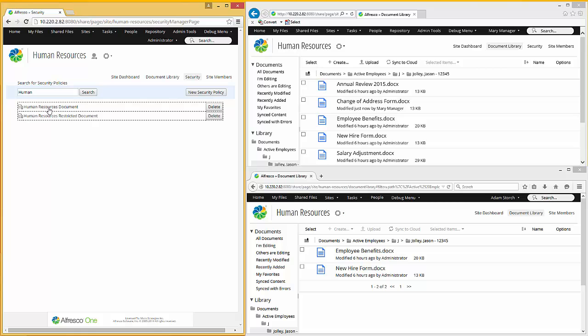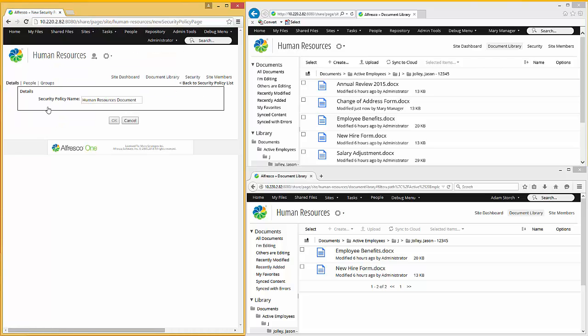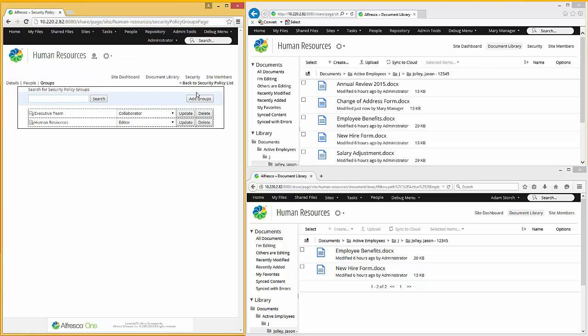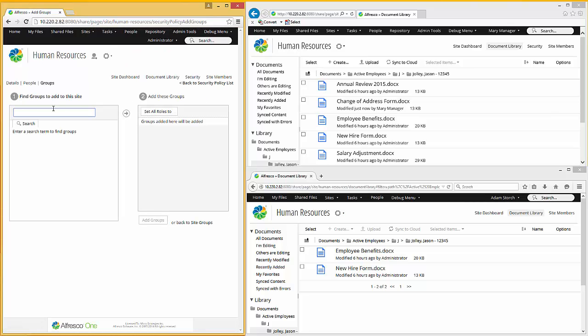Next, if you click on a security policy, from here you can change the name, add people, and add groups. So let's add a group. I'll go to add groups, and I'm going to look for operations. And here's operations, and I can add them, and I'm going to make them simply consumers.